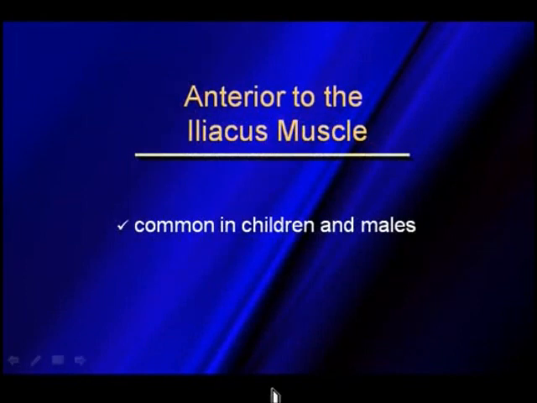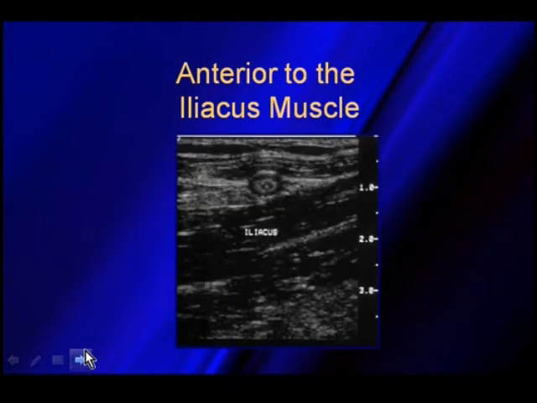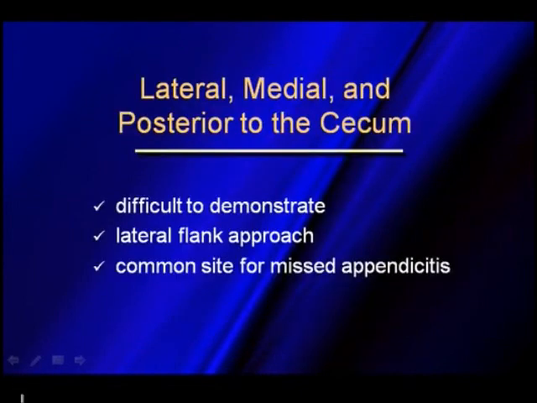Once we've looked in that area, if we've still not located the normal appendix, we'll look anterior to the iliacus muscle. This tends to be more common in children and males. So when you scan over the iliacus muscle, here's a short axis view of the appendix, and right adjacent to it, once again, if this was a cine loop, you would see this loop of small bowel peristalsing. Rotating our transducer 90 degrees, here you can see the muscle and the normal appendix extending all the way across the anterior surface of that muscle. And here is a short axis view of a normal appendix anterior to the iliacus muscle in scanning this patient.